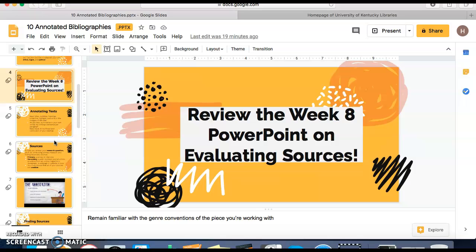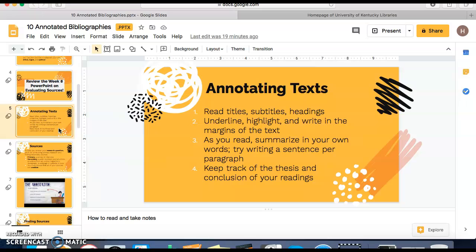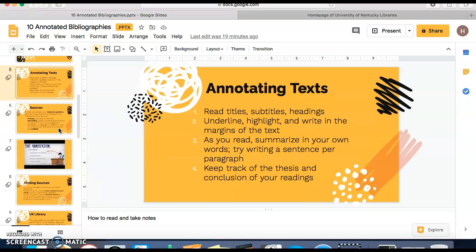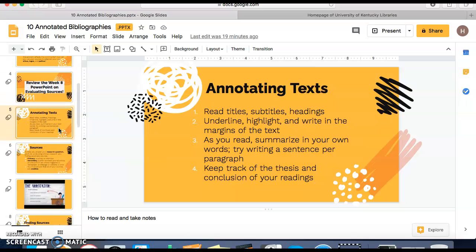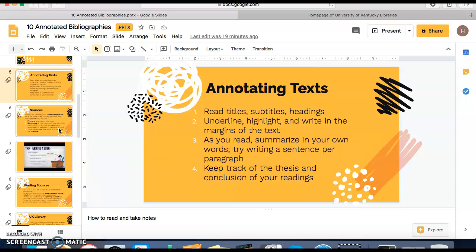So do make sure you review that PowerPoint. That is very important as we're moving forward. I have a little summary of a reminder of how to annotate texts here that I'll let you read, but do make sure you review that PowerPoint to see the full explanation of how to do that.